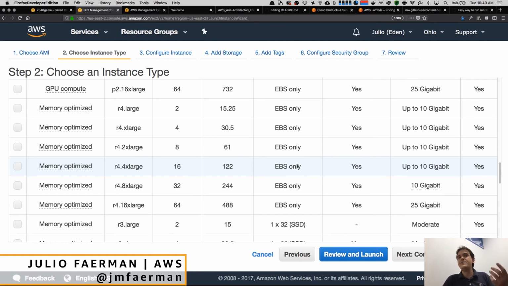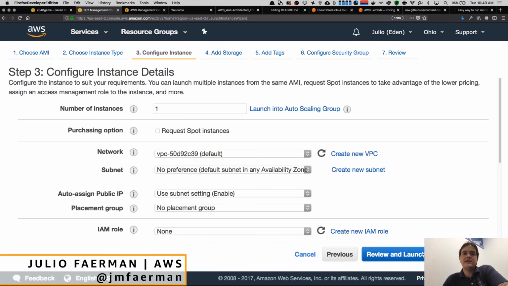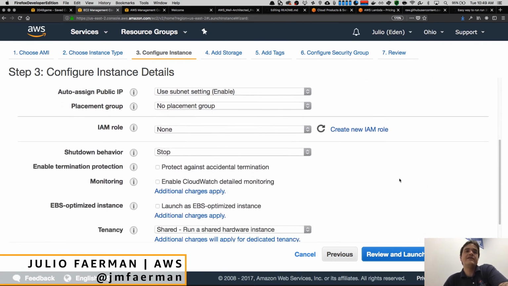Let's say you store everything on the database anyway, or somewhere else that's not on the app server, and you may not even need EBS. So in those cases, you may pick instance store root volume and just go with ephemeral instances, for example, and save a couple bucks, right? I hope this makes sense.